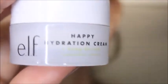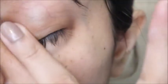Let me tell you, this cream, this Happy Hydration e.l.f. cream, it's really good. If you want to buy some hydrating cream, just go and buy it. I applied this cream on my face in the end to restore the hydration. For the same price, like 5 Canadian dollars, I can buy 2 Korean sheet masks. I think they are better than this, like one from Mediheal or another Korean sheet mask.